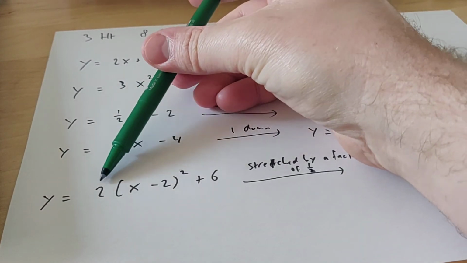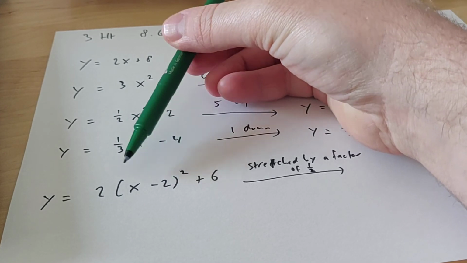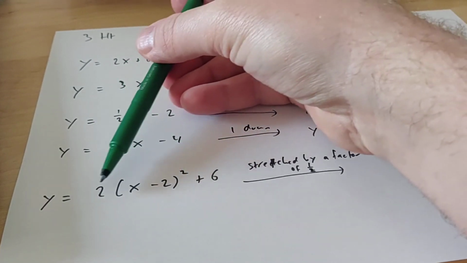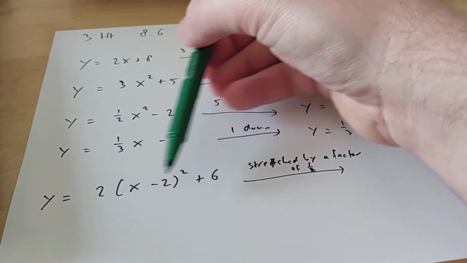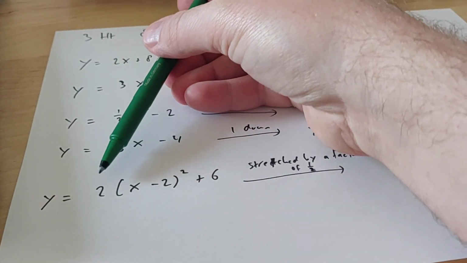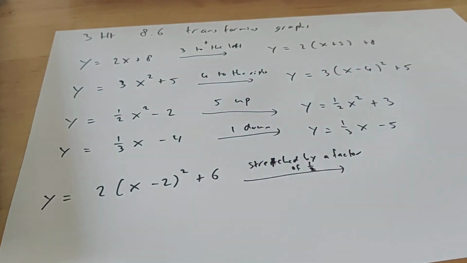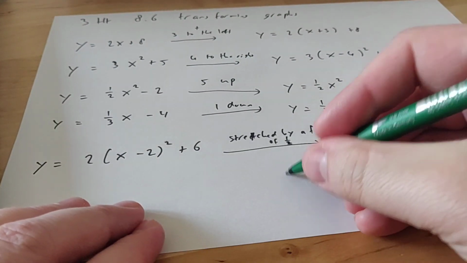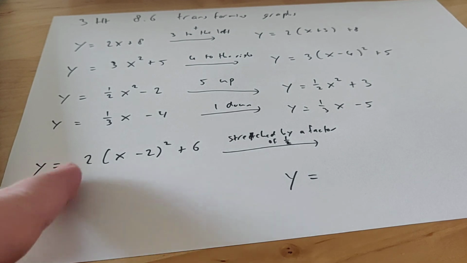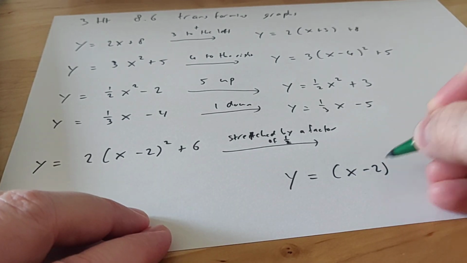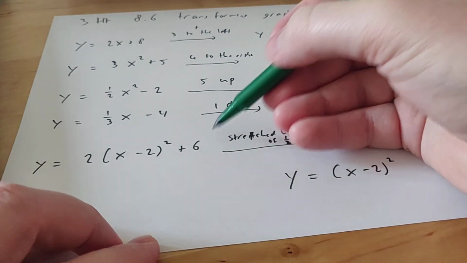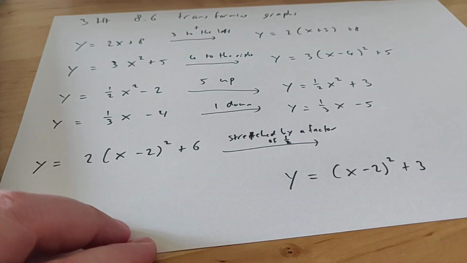And also this number. You don't have to multiply this with a half, because everything here is already multiplication. It's 2 times that. Right? If there were a plus here, you also have to do something with this. But now you only multiply this with a half and that with a half. So your formula becomes, if you do 2 times a half, you just get 1. So you get x minus 2 squared. And if you do 6 times a half, you get 3.